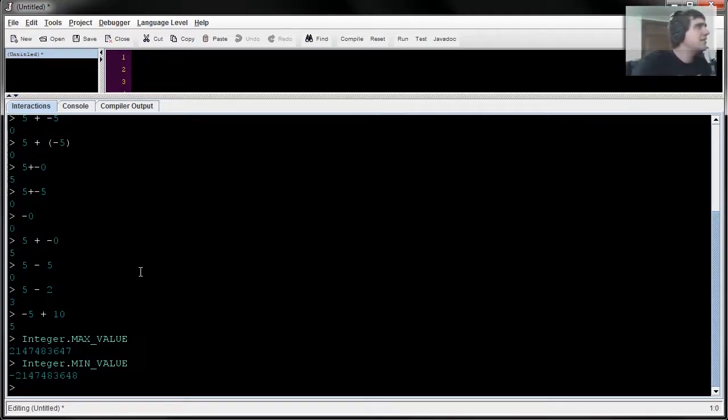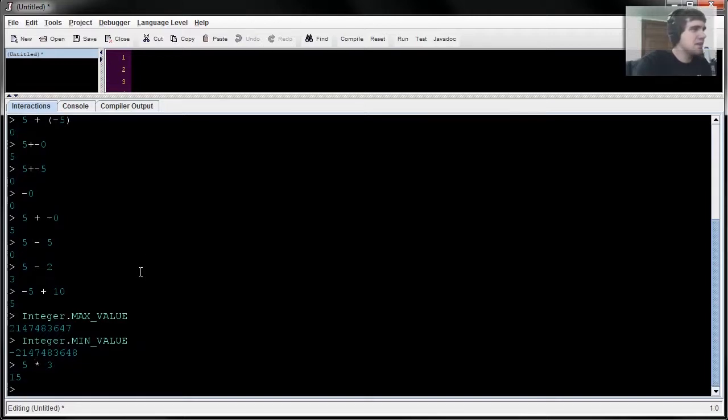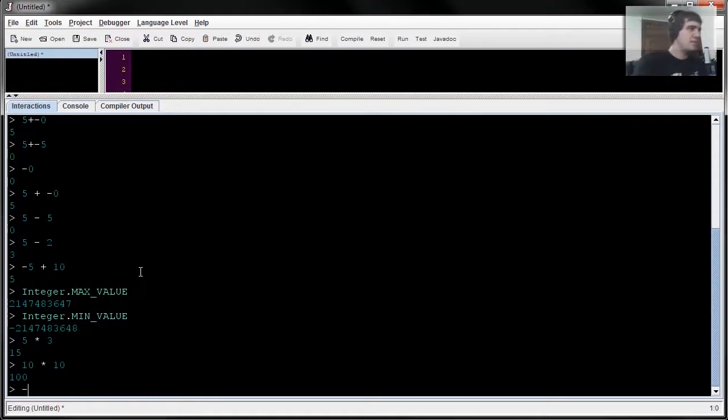Okay, the next thing we have is multiply. A lot of people say that the X is the multiplication sign, but in most computer languages, the asterisk or the star is a multiplication symbol. So I can do any kind of multiplication, not a percent, but an asterisk, and it works just as you'd expect.